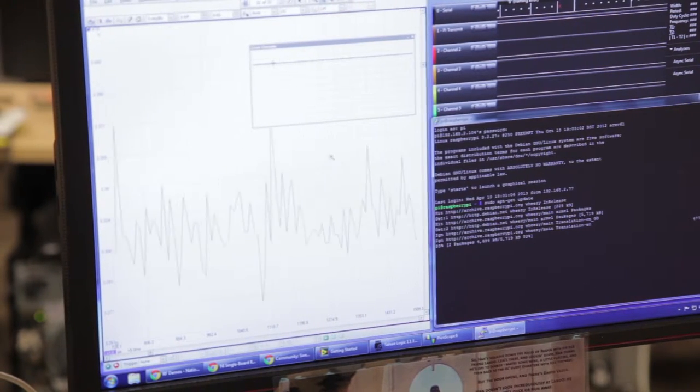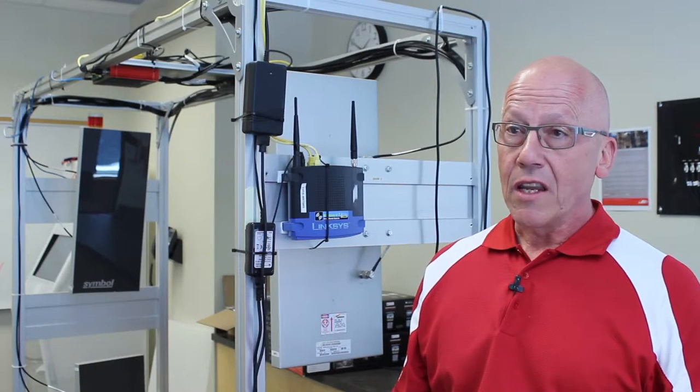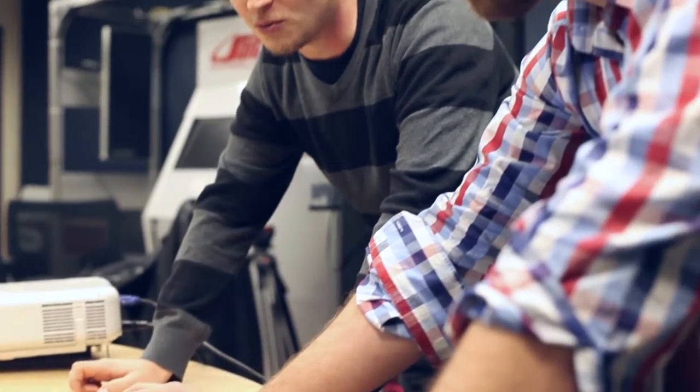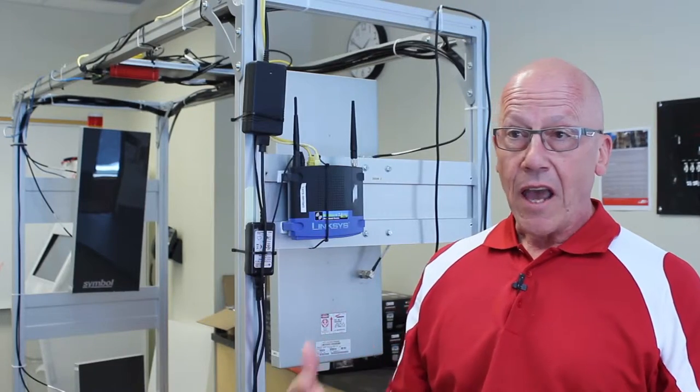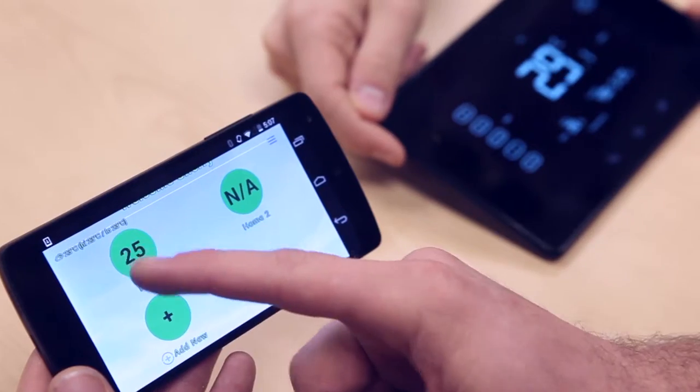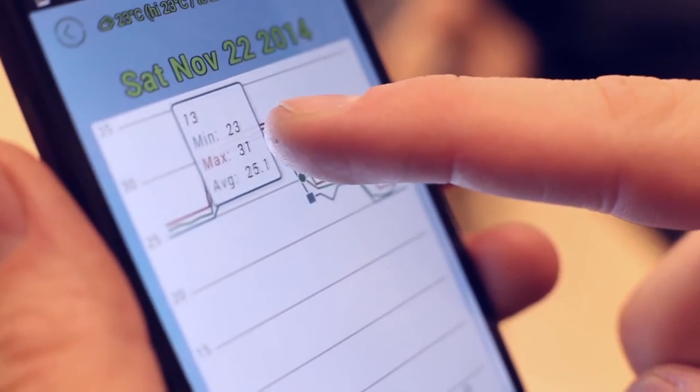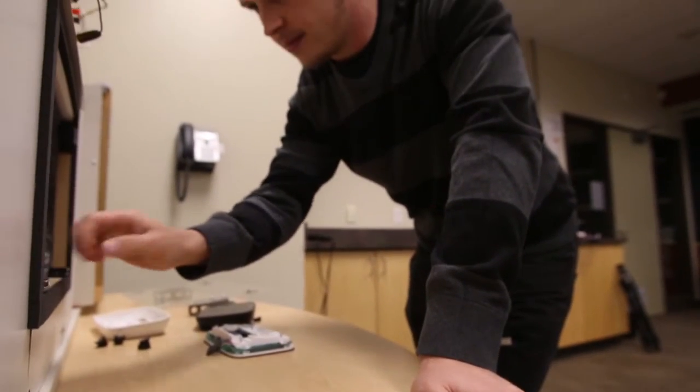We've incorporated students on a variety of levels. We obviously work a lot with their capstone student projects as project mentors, so we typically have between five and seven project teams every winter semester working in the rad lab. We also have hired SAIT students between year one and year two of their diploma programs.